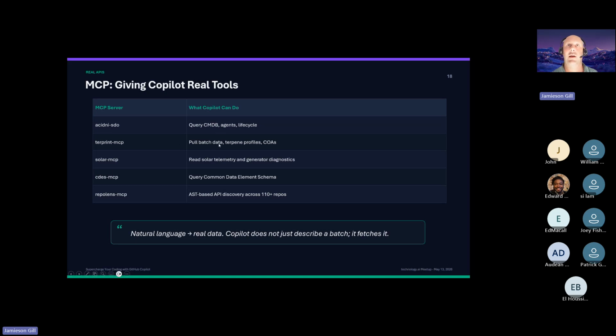Like Terprint MCP, that was based on cannabis batch data for down here in Florida. I think I had over 5,000 batches in there. You buy one product and it's not always the same. You could ask, well, which batch had this, or which batch has these terpenes or these cannabinoids, and it'll actually go in and look at the database and bring the stuff back. So it's kind of like having a chat. It enables you to have chat functionality from the data that your application is running on.